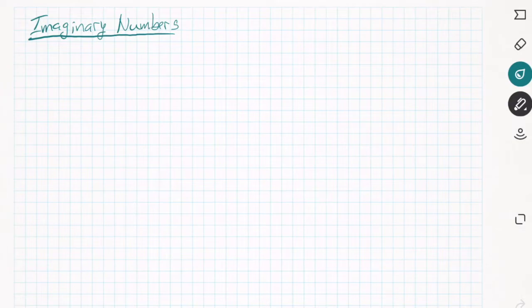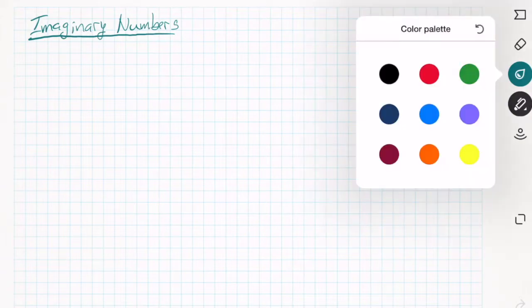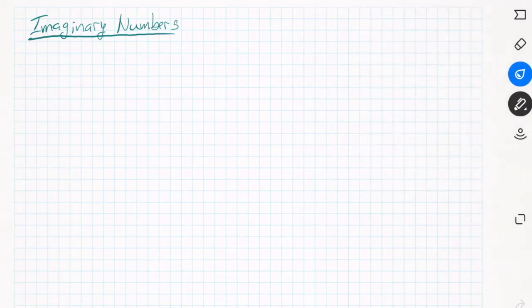So, strangely enough, real numbers are not everything that is necessary to solve problems in a lot of fields like electronics. And what happens is we get a lot of solutions that have things in them that we're going to call imaginary numbers. And other times, it's easier to work in imaginary numbers than it is in the real number system itself. So let's talk about what makes an imaginary number.